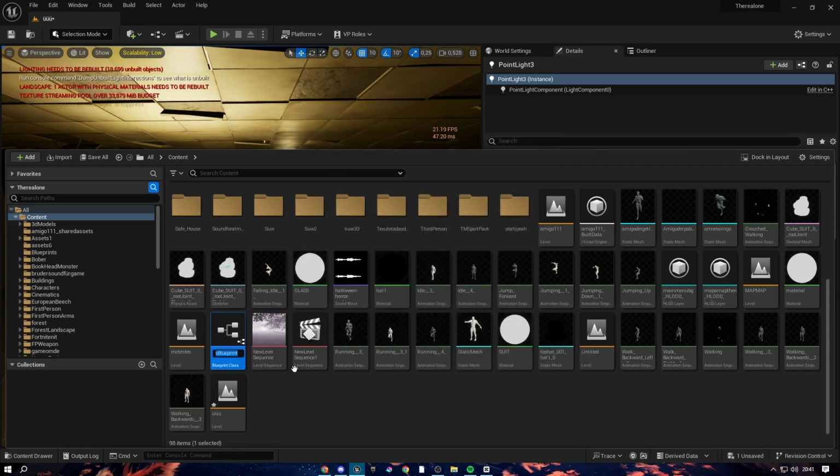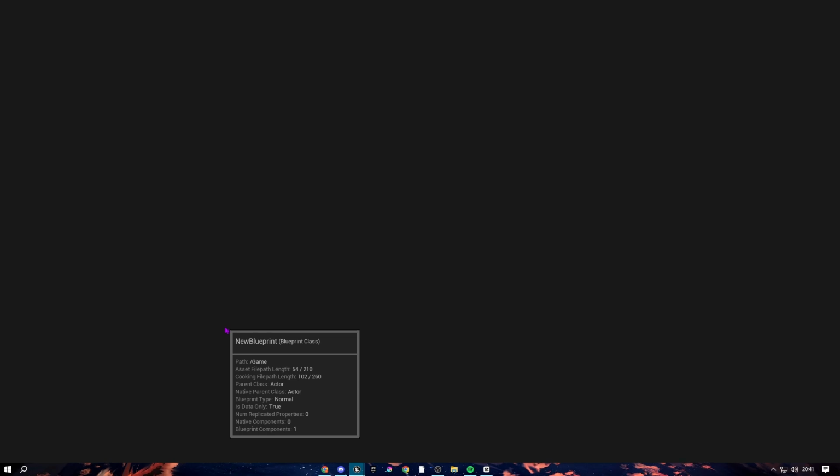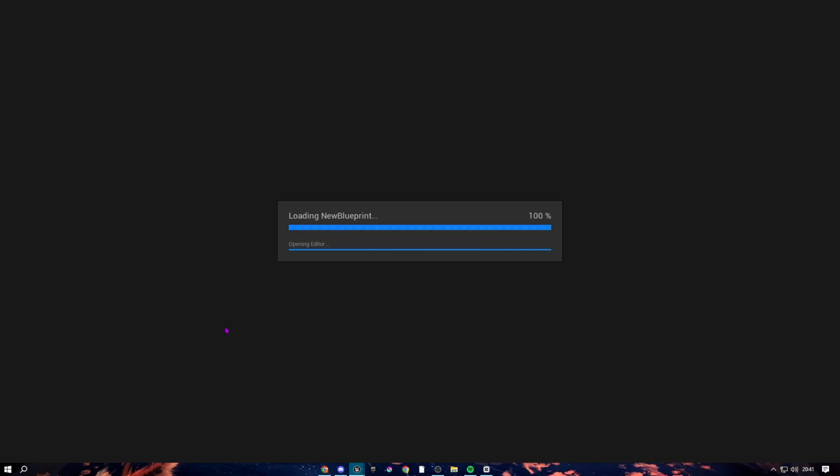We're going to add lighting with an actor, and in this actor we're going to add all the lighting, because for the engine it is easier to read and optimize a Blueprint than a static mesh or light in our case. So if you want to use lighting, you should always do it with an actor.